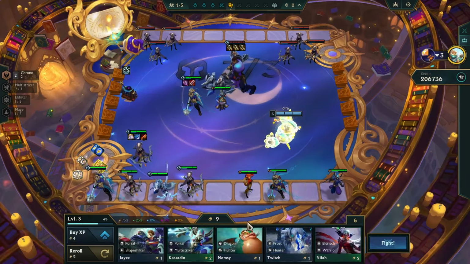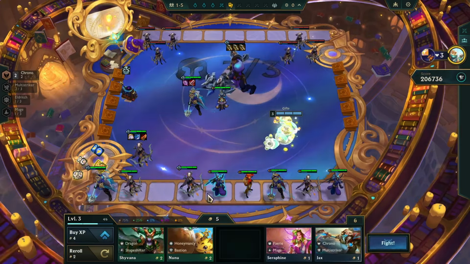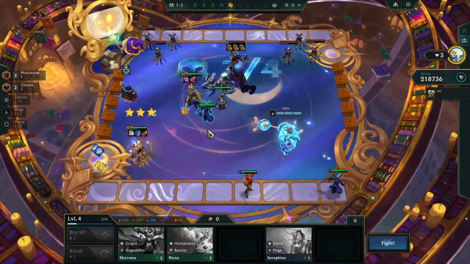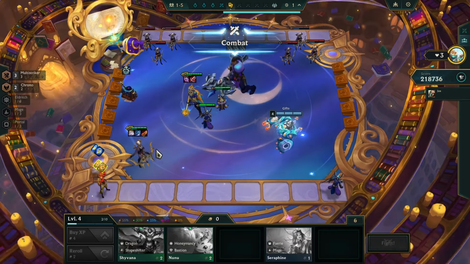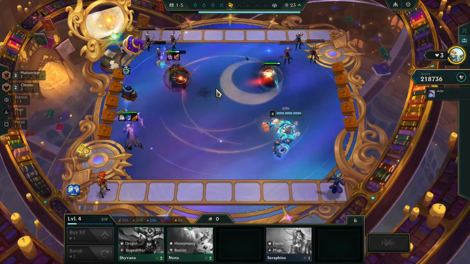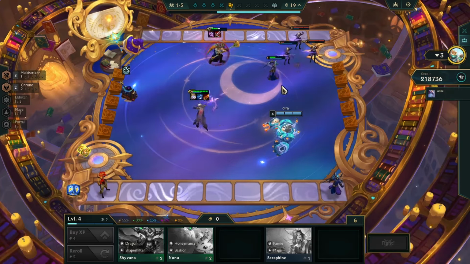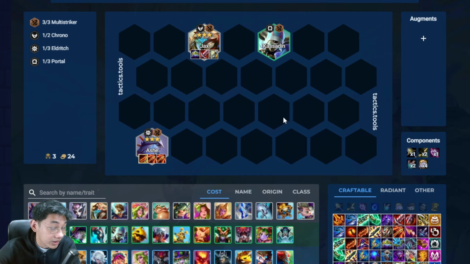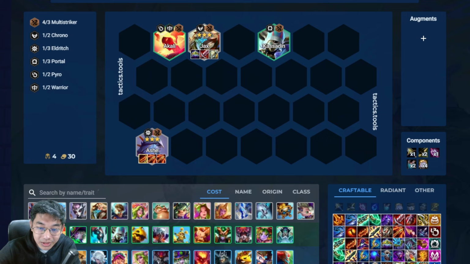Once you hit this, you can just level up. Level up for something like adding extra frontline just to be safe if your Jax is not tanky enough, but I'm pretty sure it should be tanky enough. I'm not sure if you can have three-item Jax and three-item Ashe already at this stage, but you should have at least three items on one unit. At this point, you just fill out your board with random stuff.